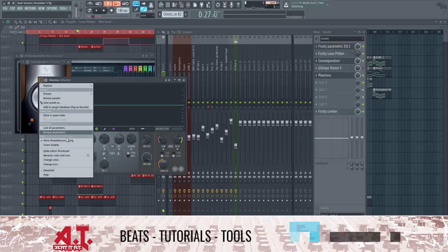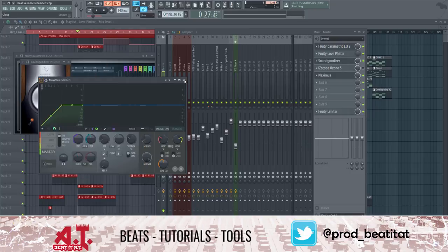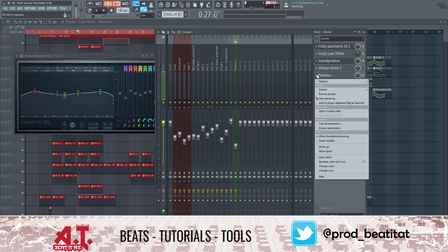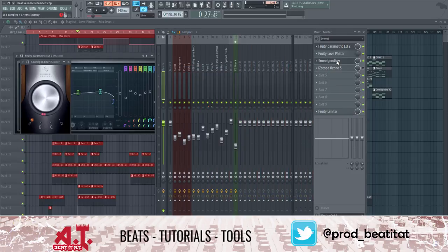So if we look inside, here, Sound Goodizer presets A, B, C, D. If you guys want to see what Sound Goodizer actually does, it tells you right there. But I personally like the first one. I just apply the slightest compression.